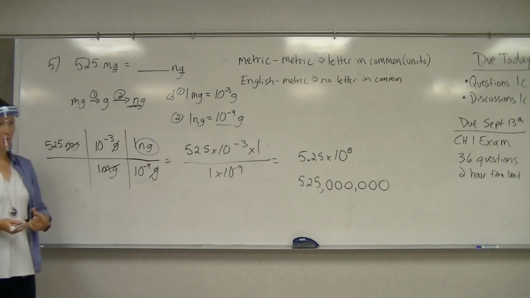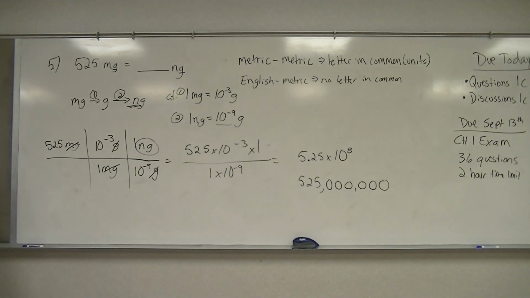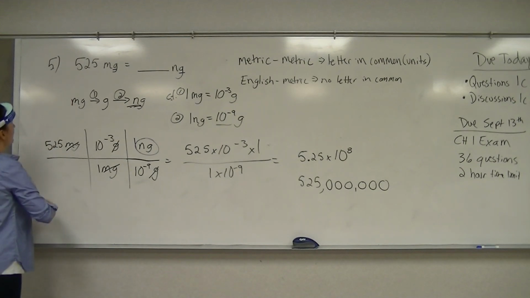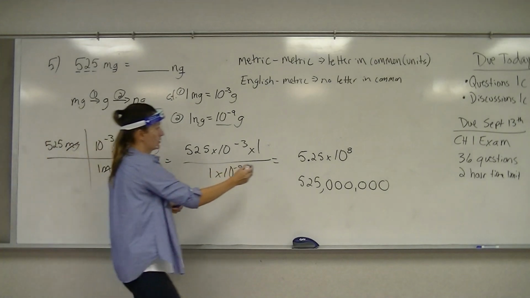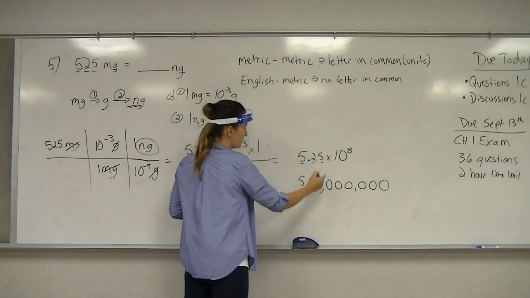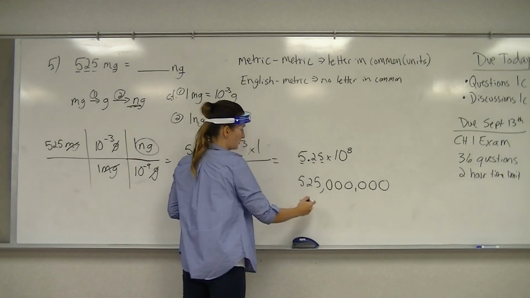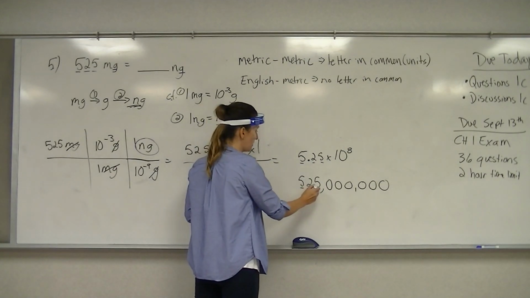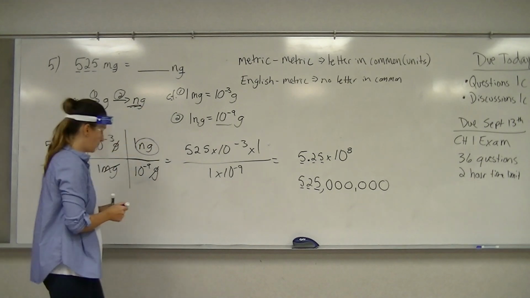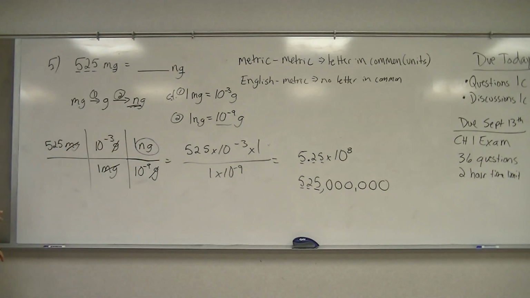What did I forget though? Sig figs. So let's look at sig figs. How many do we need? 3. So we have 3 here. Down here, do these zeros count? No, they're commas, not decimals. If decimals, the zeros would have counted, but since it's commas, they don't. So my sig figs are good.